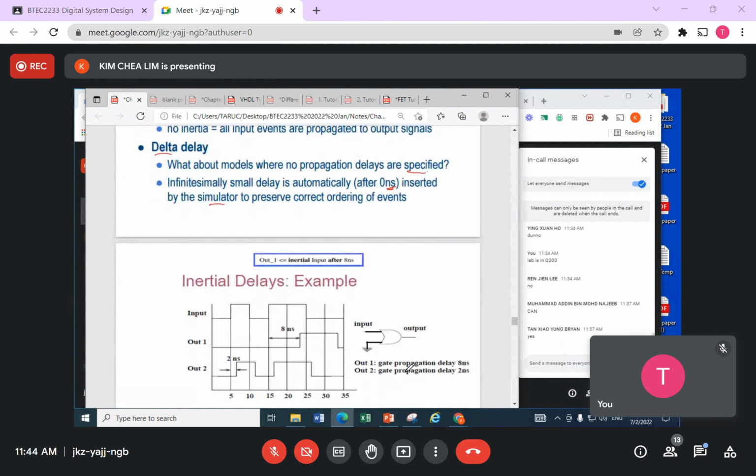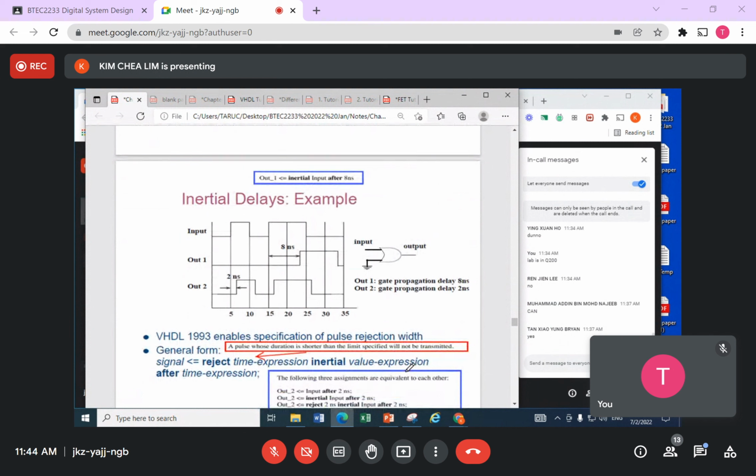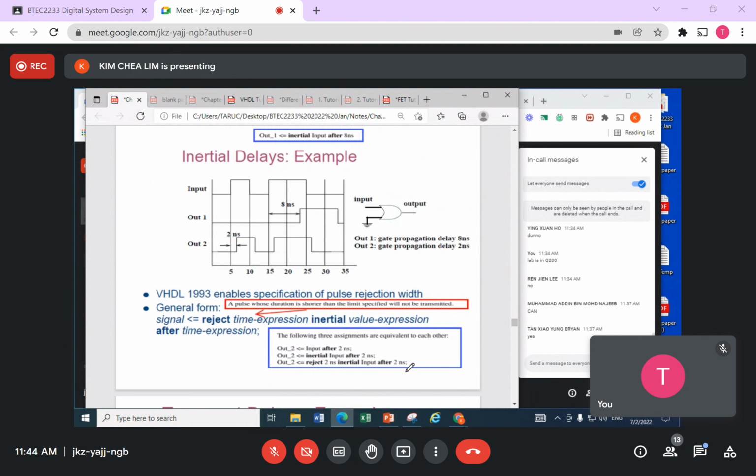All right, we look at a further example on this inertial delay. Let's say I have an input. This is my input signal that I put in for this OR gate. Here are two different types of OR gate. For the first OR gate, the gate propagation delay is 8 nanoseconds.